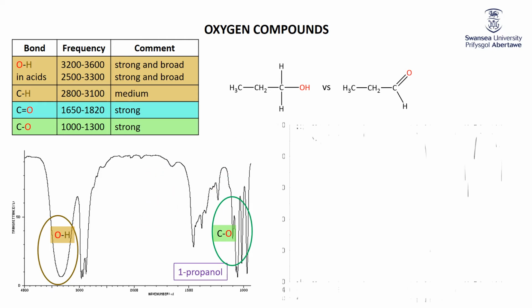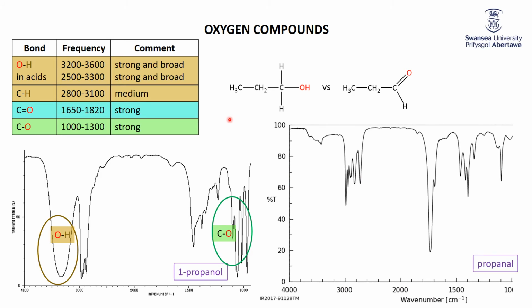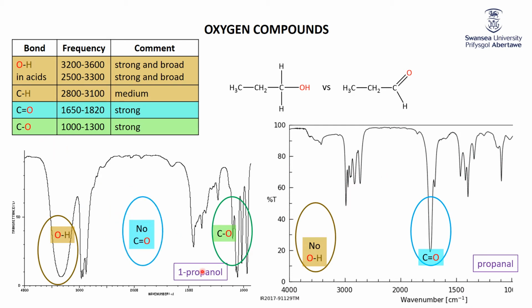Well, let's pull up, to get specific, the spectrum of propanal. Now in propanal, let's see what we don't have. Well, the first thing we don't have is a nice big OH peak there, because propanal doesn't have an OH. The oxygen's got the carbon-oxygen double bond. And indeed, that shows itself as what we do have, a very diagnostic, beautiful sharp peak here, just a little bit past 1700 reciprocal centimeters, and that is the carbon-oxygen double bond, and that is what is not present over here in the spectrum of propanol.